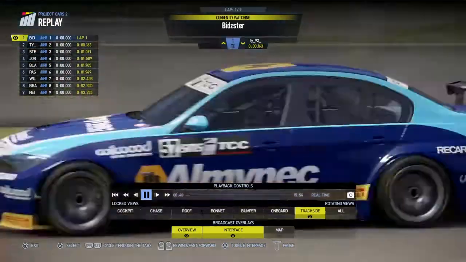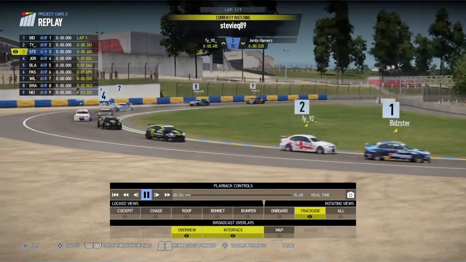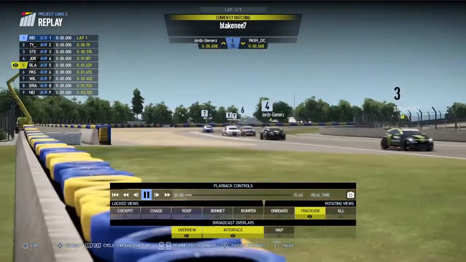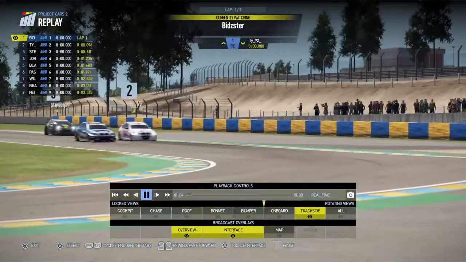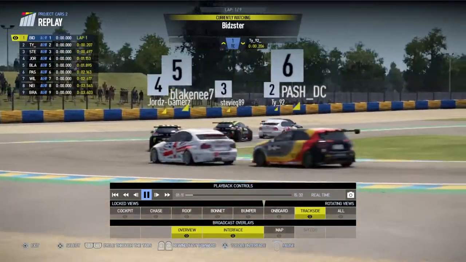Bidster's got the lead, but he's alongside TY just defending into the corner, and Bidster takes the lead of the race, sliding his way through. TY looking for the cutback, and then further back we've got Blakeney with Pash up the inside. Pash up the inside of Blake, and Bidster defending now from TY. Not quite got the run that he had in the first race, so TY alongside him, but Bidster holding on with all his might. Oh, running wide out of the corner, sliding the car.